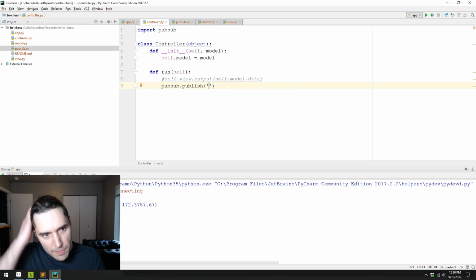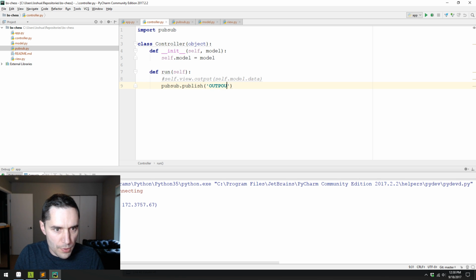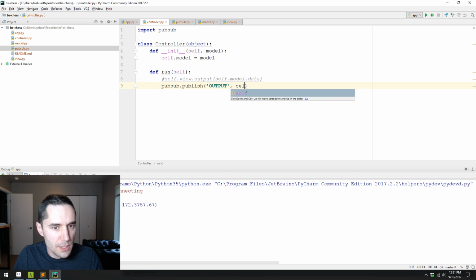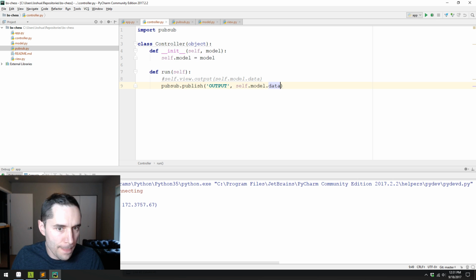This event will be output. And the args and kwargs, we could just send plain text, so hello. Or no, we're going to use our self.model.data. That should be the correct way to do that.